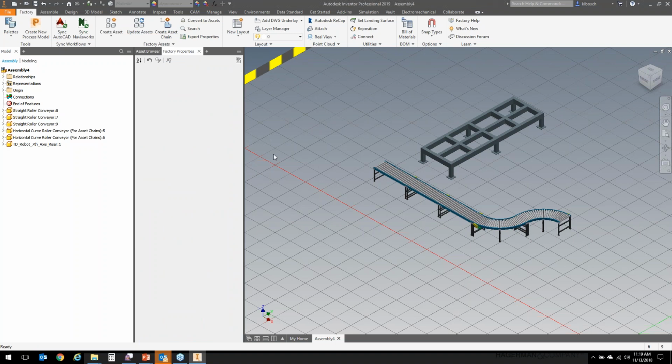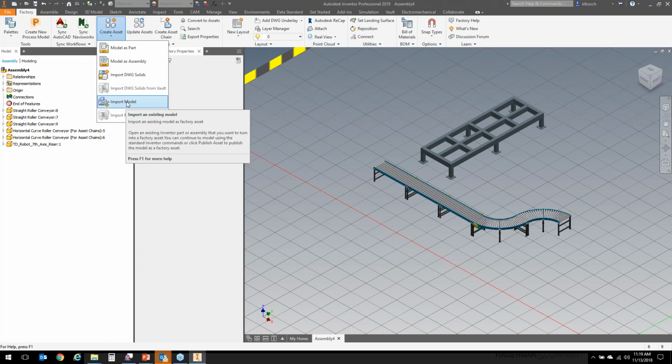When it comes to getting in and creating our own assets, there's a number of different ways we can do this. I like to do it through Inventor. I'm quicker through Inventor, but you can do this through AutoCAD as well if you're not as concerned about the 3D side. Fortunately, when we create assets, we can model as parts, we can model as assemblies, we can import existing models if we want to. All of these are possibilities. So if you've already done something, you can easily bring that in.